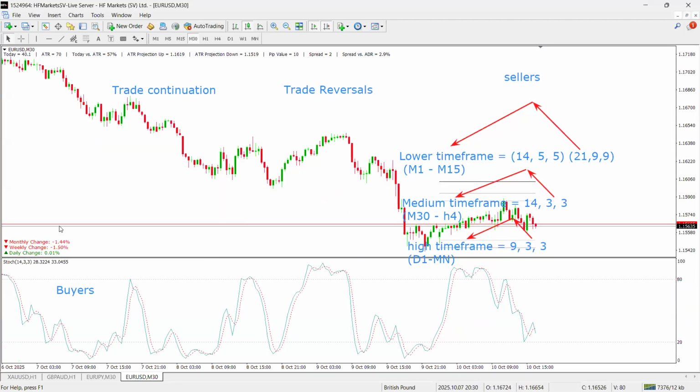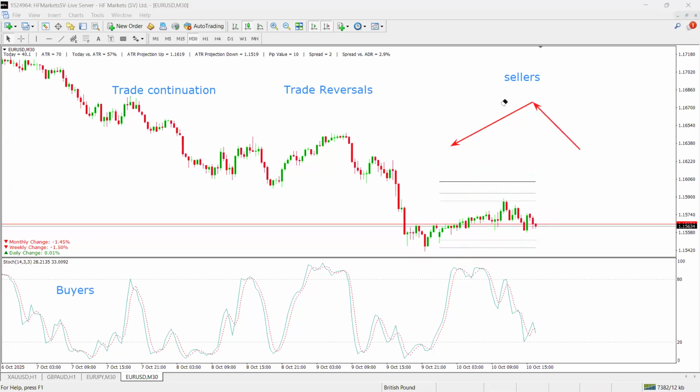Okay, so we have our screen on the board, and this is the Stoch now. Here, you have an 80 line. The 80 line and above is what we call overbought, but you can see that in this case, it is not functioning as an overbought. Because, for example, it's a downtrend.